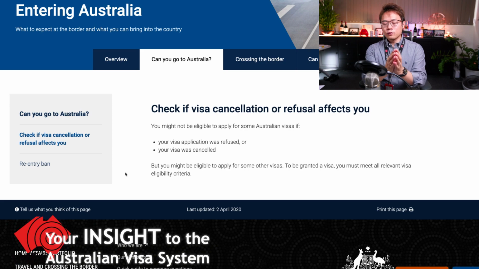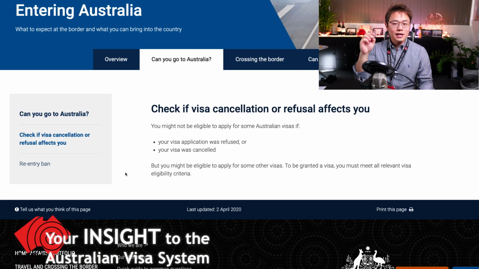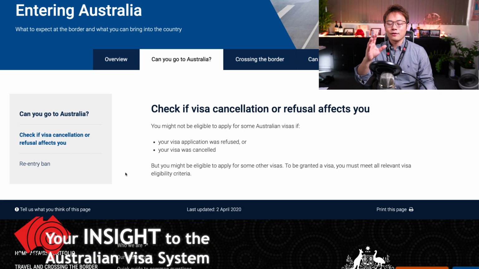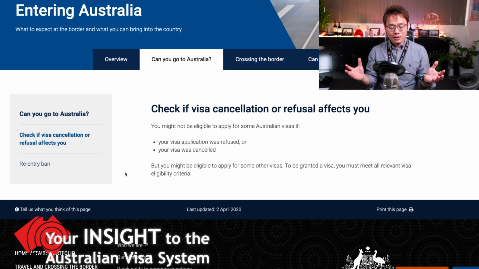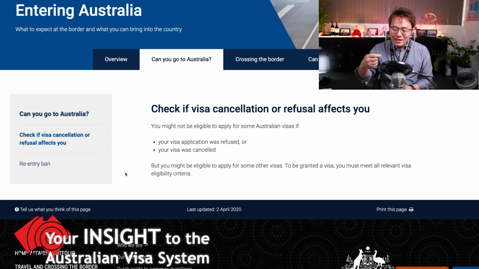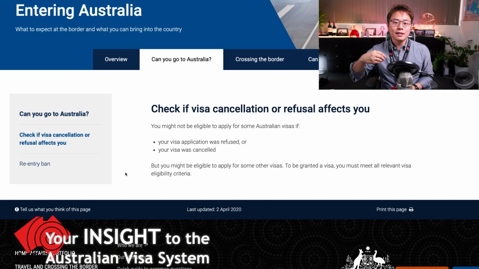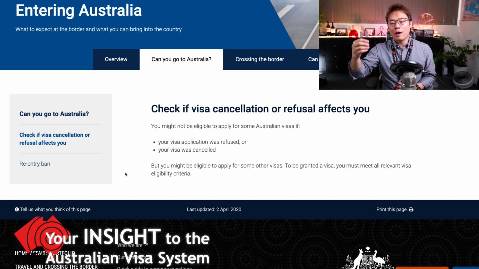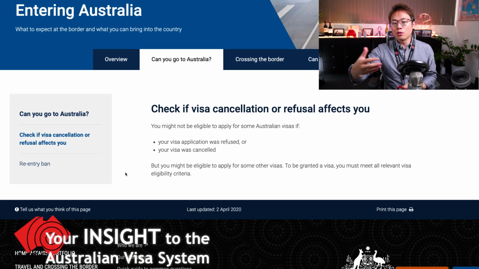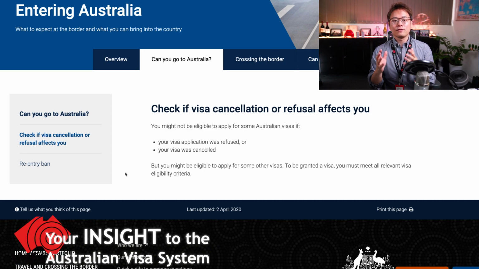when you get a refusal or cancellation, there's definitely a document called the decision record. You need to keep that decision record and also provide every single supporting document that you have attached, so the legal representative, agent or migration lawyer can assist you further, dig into detail and reflect on the law to work out how you could get a response application back to immigration, and succeed in getting all these refusal or cancellation points out of the way, so you can get your visa back or get the visa that you applied for.